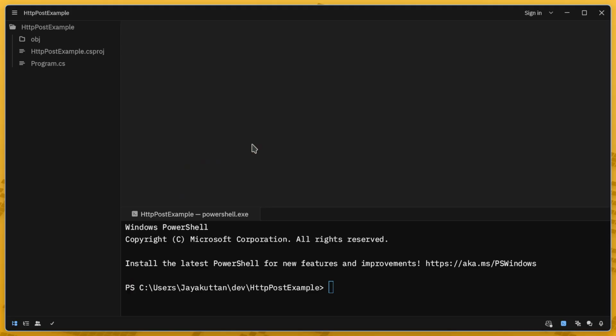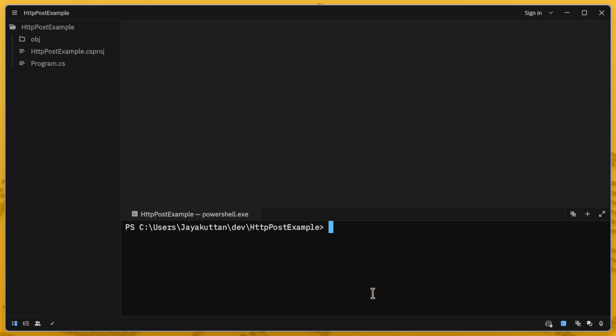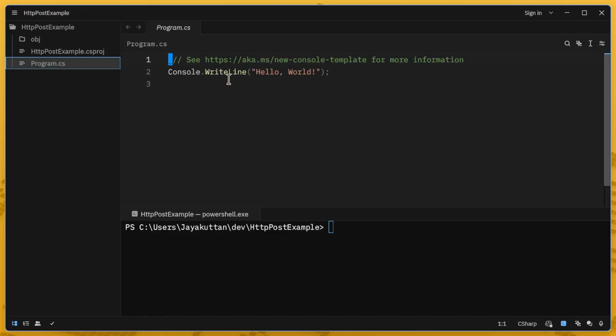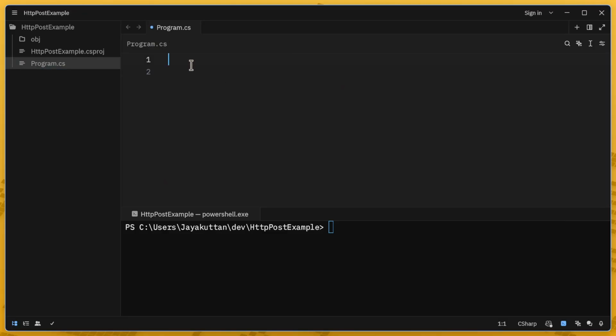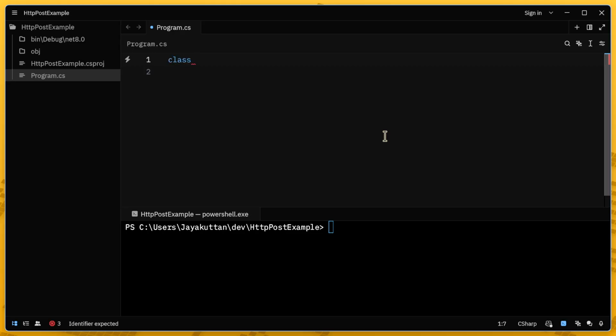As we can see, we have our template here, and if we go into Program.cs, we can see the default script. We don't need any of that, so first create a class called HTTPPostExample, and inside this we will have our main function, which is our entry point.